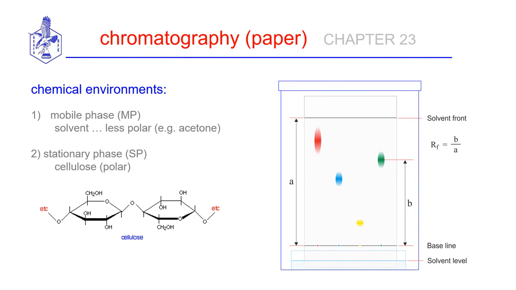Most of you have already carried out chromatography in the form of paper chromatography or thin layer chromatography. Very simply, the way we carry out a sample separation, as always, is we expose our sample of interest and the components within to two different chemical environments. We give the name of the mobile phase to the phase that, by virtue of the name, is going to move, and the other chemical environment is the stationary phase. In the case of paper chromatography, the mobile phase is whatever solvent we put down in the beaker.